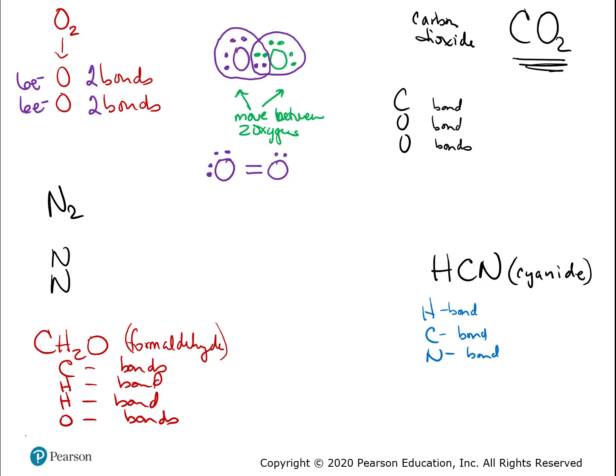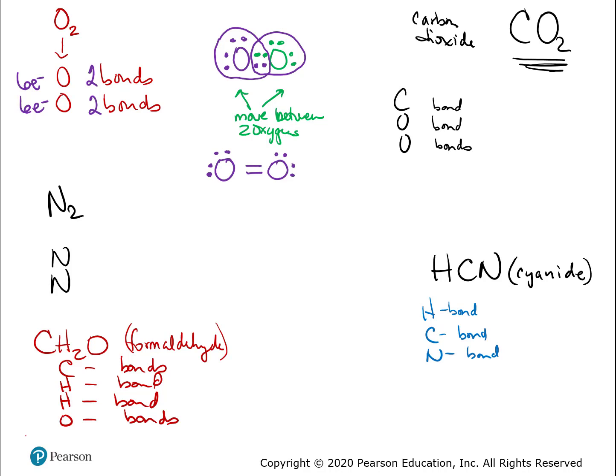Do they have to be at the top and on the outside? No, but they can't be in the space between them. They've got to be around the outside. So you can put 2 above and 2 on the outside, or you can put 2 on the outside and 2 on the bottom. I don't care. But they can't be in between, because if they're in between, they're sharing.